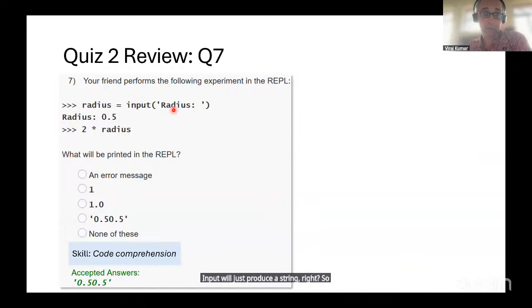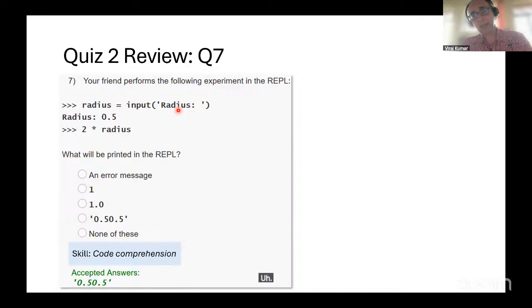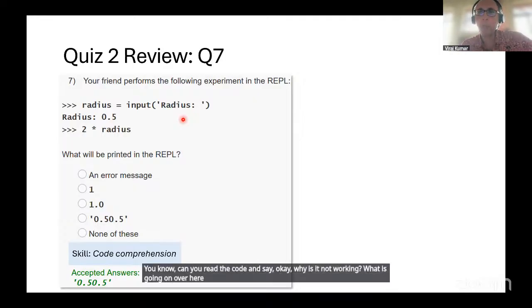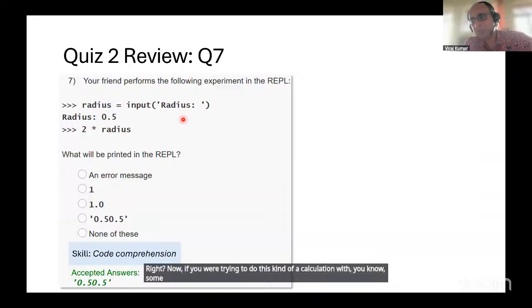So here again, we're understanding the code, right? If I had done this and the code is not working, can you read the code and say, okay, why is it not working? What is going on over here? You are comprehending the code, right? Now, if you were trying to do this kind of calculation with some AI, it's not going to make this mistake, right? It knows enough about code that Python's input function returns a string.